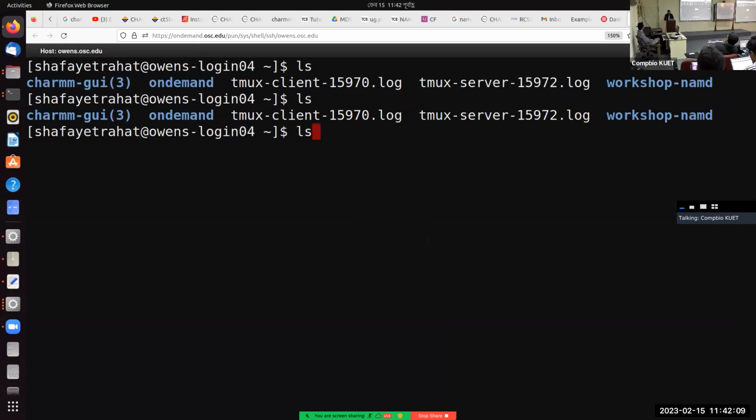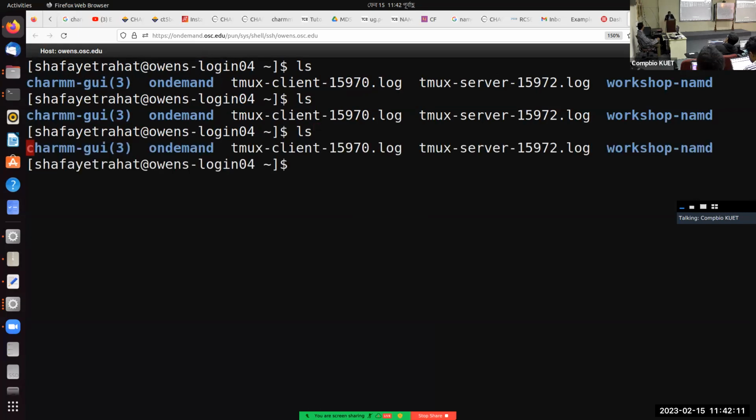If you type ls in the shell, you'll see your directory that you have uploaded just now. Can you see that? Right. Okay, so let me just copy some files.